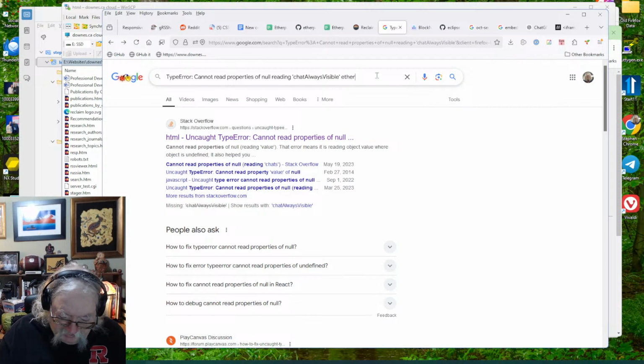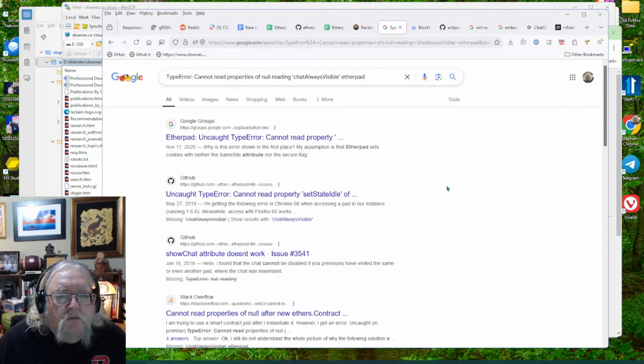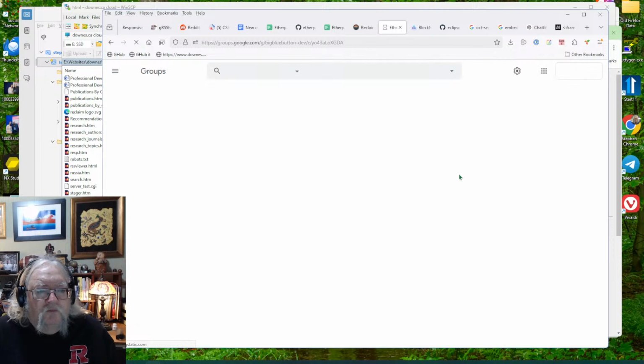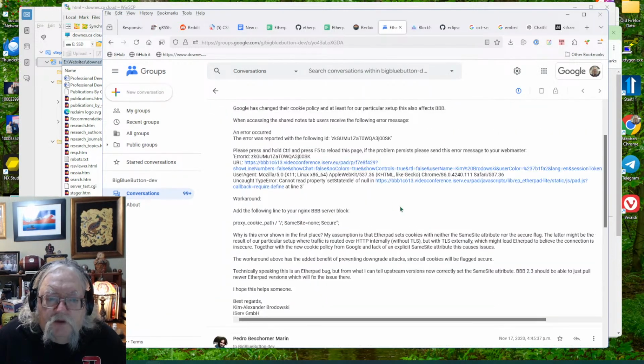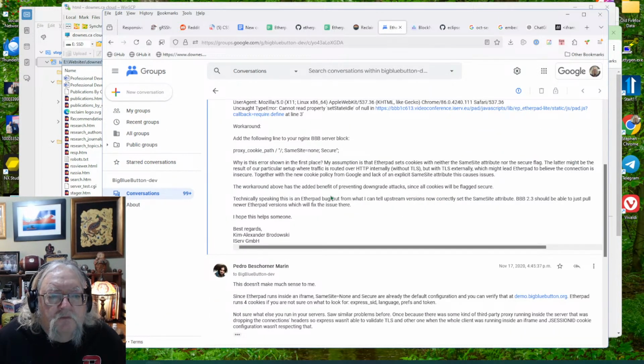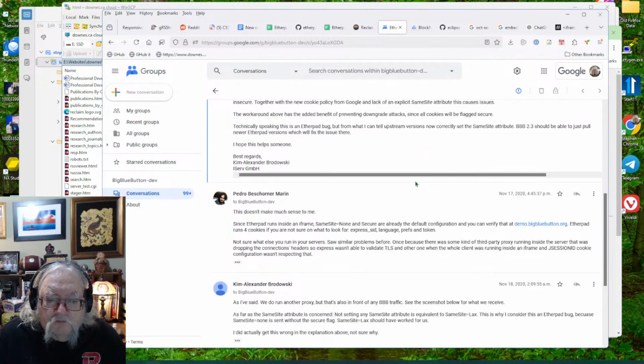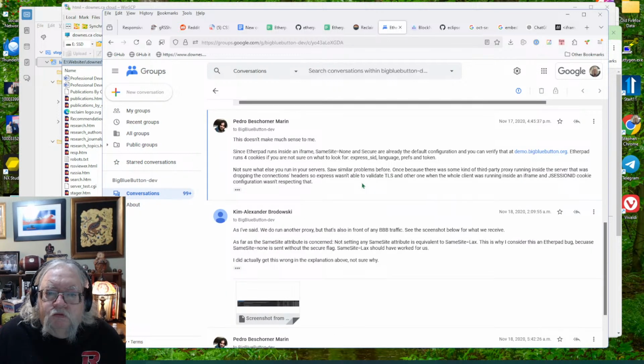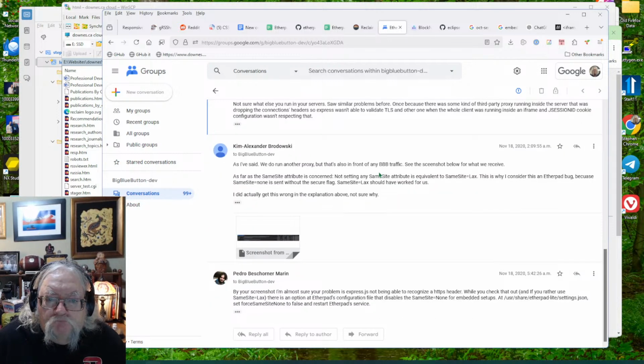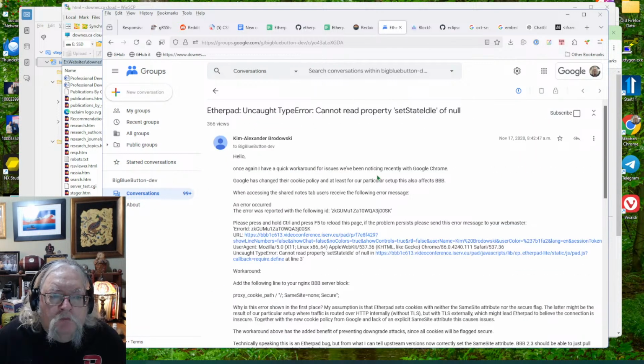And then Etherpad runs inside a frame. Google has changed their cookie policy, but that's 2020.